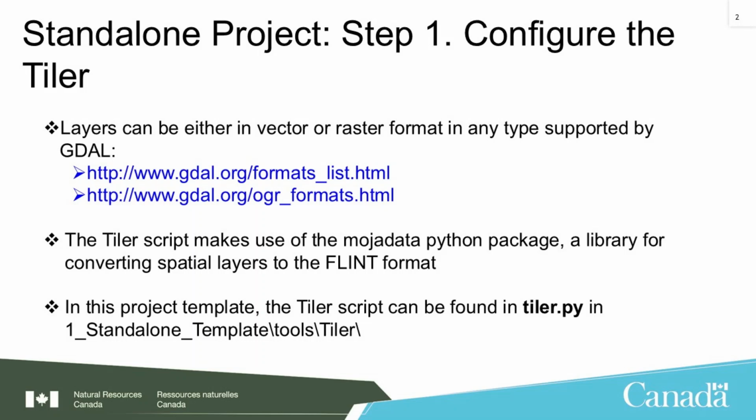The tiler script makes use of a prepared Python package called Mojadata, which is the library for converting the spatial layers to Flint format and dealing with things like resampling and reprojections. A project template called tiler.py has also been prepared, and the user can find it at the path indicated.